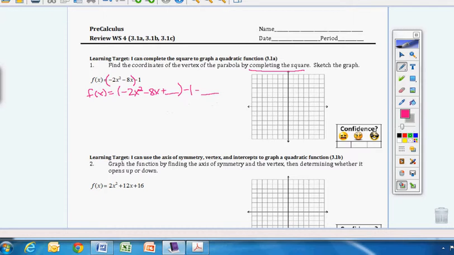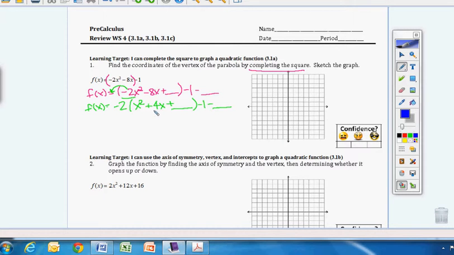Okay, so now what's really important is to make sure that this x squared has a coefficient of 1. Right now that's not, so we got to pull that out. So my function equals negative 2, which now is our a value. This is telling me my parabola is going to open down, and it's going to have a slope of negative 2. And now I'm left with x squared plus 4x, because I'm dividing negative 8 by negative 2. And I am still always adding inside. Then I have minus 1, and I'm going to undo whatever I add.